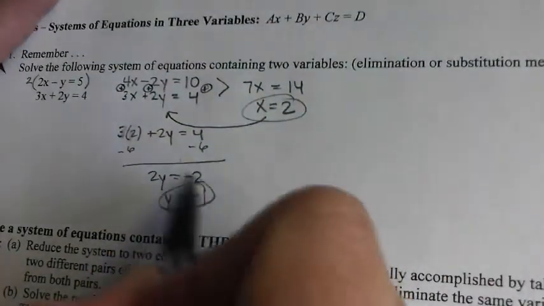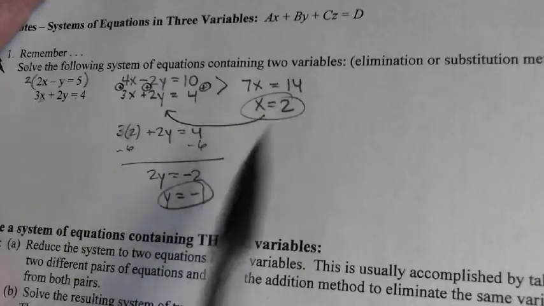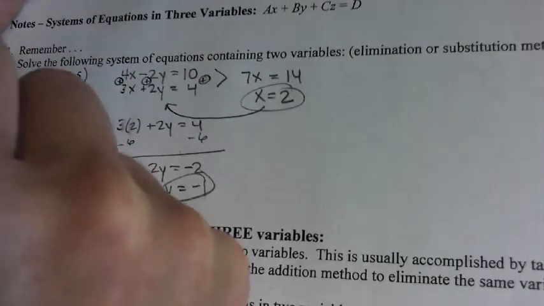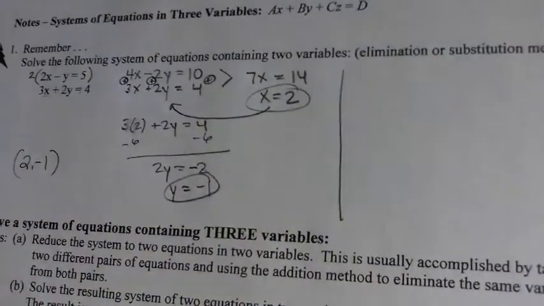So if I were to graph these two functions, this would be a line, this would be a line, and this would be the point where those two lines cross. We know that, right, from Algebra 1. So a lot of times your answer is written as an ordered pair. So that's elimination.